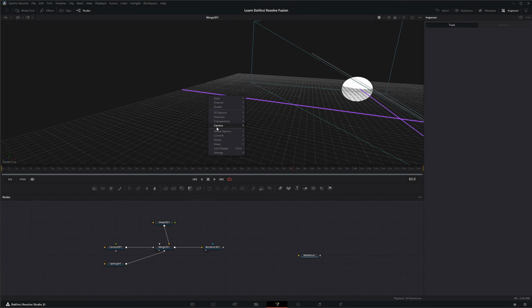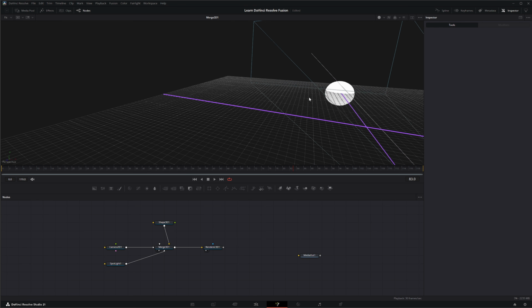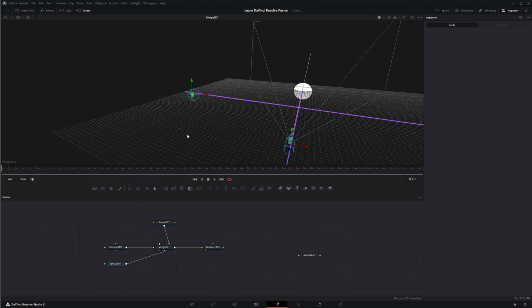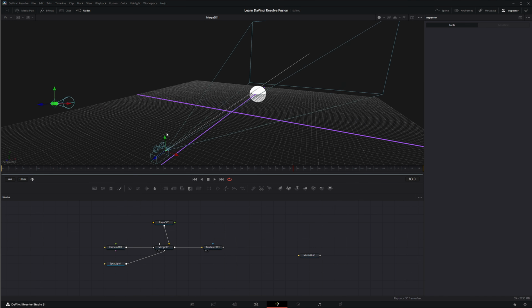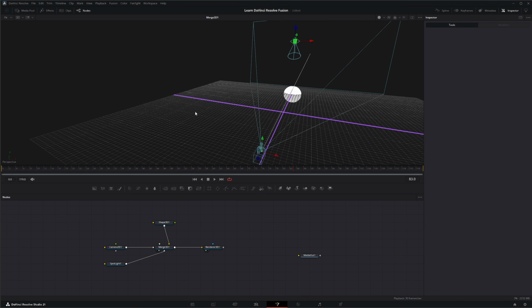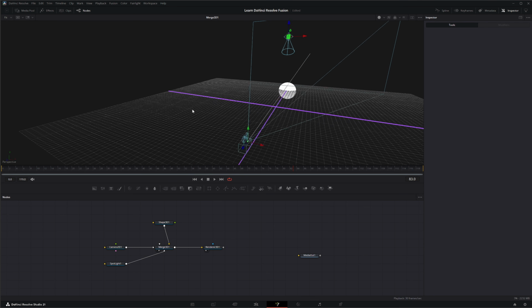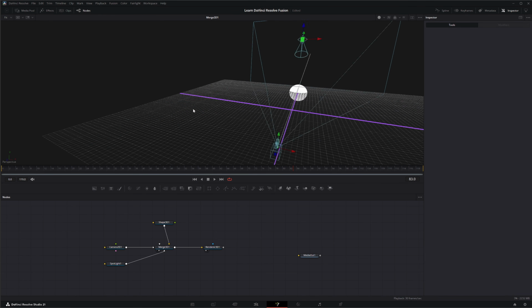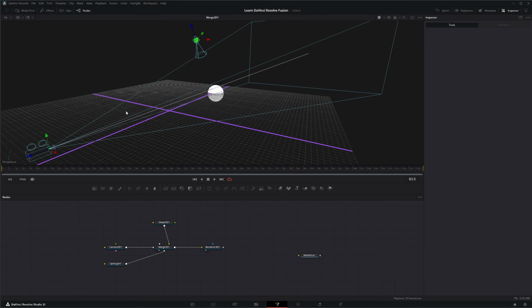If I right click, I can go to Camera, Copy Pro V2, I can select Other, and I can select my spotlight, and boom, my spotlight's right there. If I zoom out, you can see where my display was sitting in that 3D world. My spotlight is now moved back there. I can undo it and just put it back. So if you need to put something in the location where your display is, that's how you would do that.